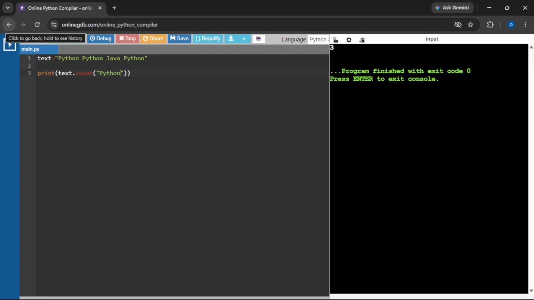Clicking on run, we can see it's printing 3. Simple yet extremely useful.